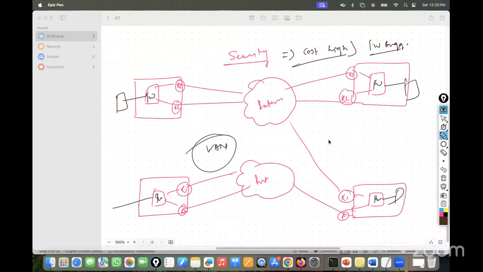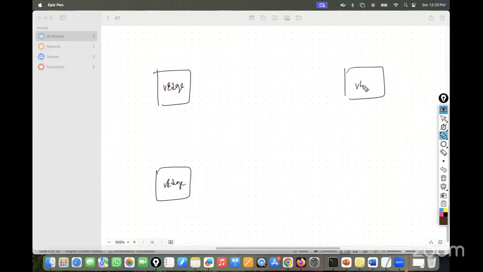It means you always require security through third-party devices, or maybe the same vendor's devices, just to maintain the security perimeter. But if I'm going to use SD-WAN solutions, for all branches, whatever routers we have, let's suppose we have vEdge routers for all branches, these routers themselves have a firewall module.